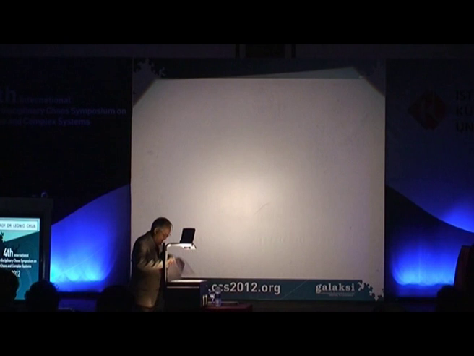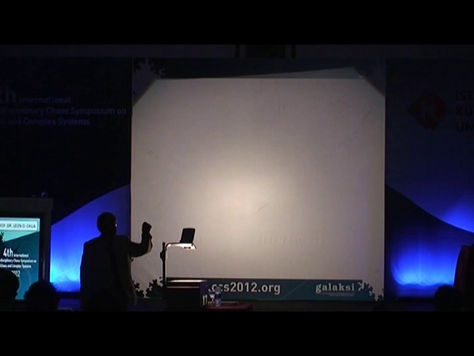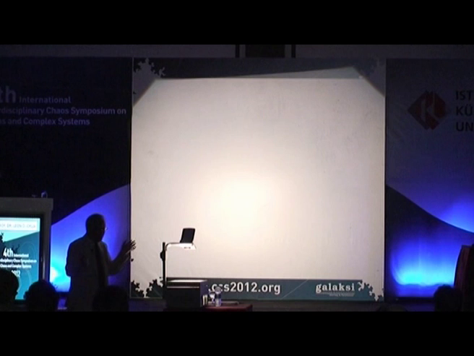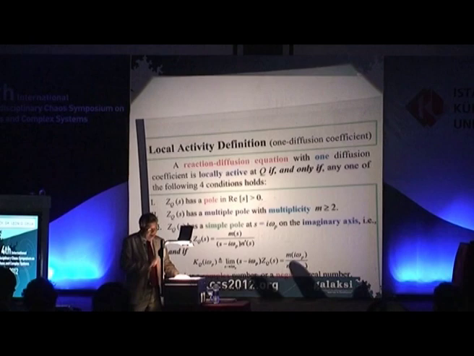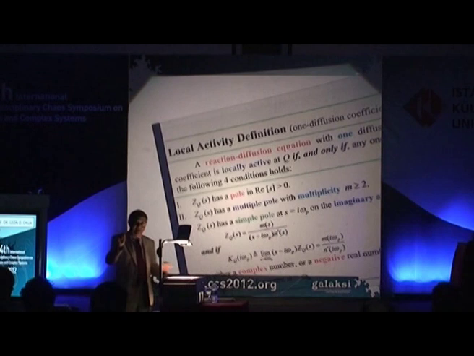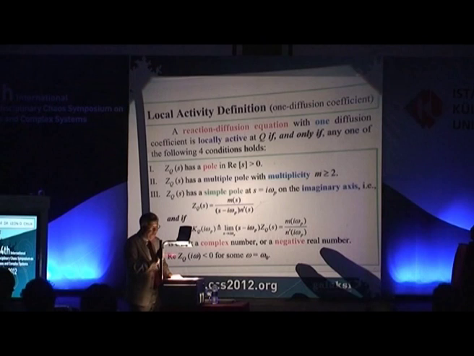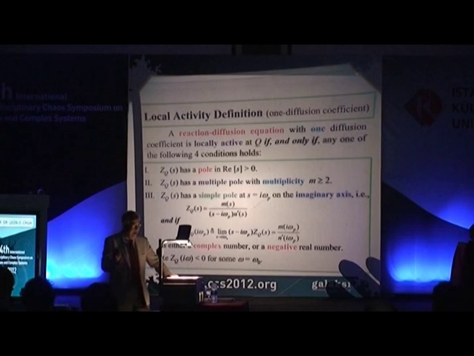Okay, now the question is, how do you know? I told you earlier that you cannot, even if you're the luckiest person, come up with a waveform that will produce negative energy and say it's locally active, because it's just impossible. It is just like fishing a needle from a haystack. But I have a theorem, I promise you, and that is the local activity theorem. It says that you look at the impedance function, or in general what I call the complexity function, and there are four different ways for a candidate cell to be locally active.